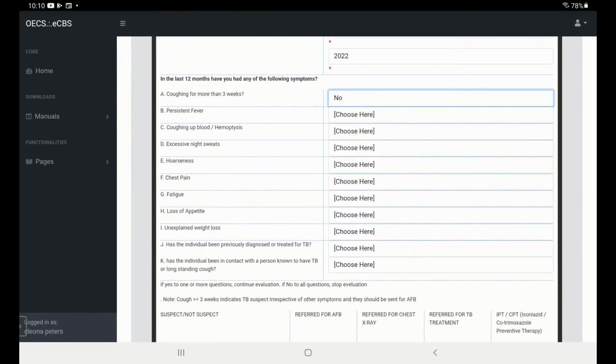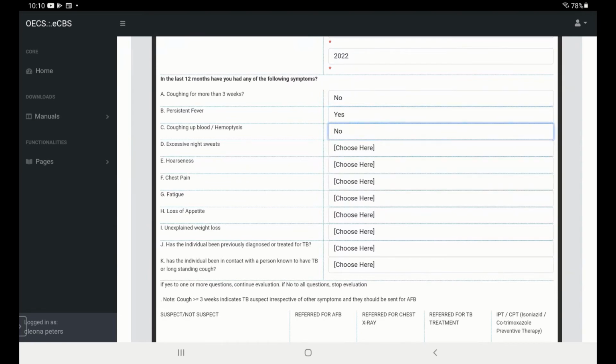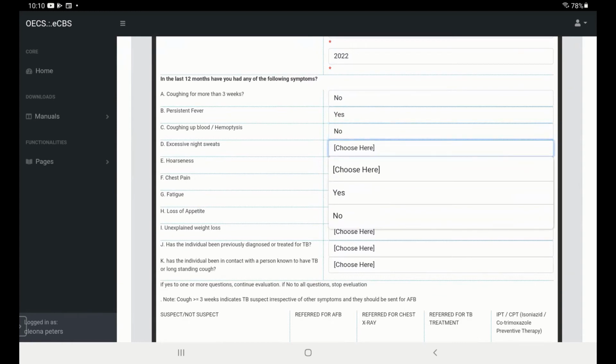No. Persistent fever, yes. Coughing of blood, no. Excessive night sweat? I can't remember hearing that. He said he sweats. Okay, yeah.